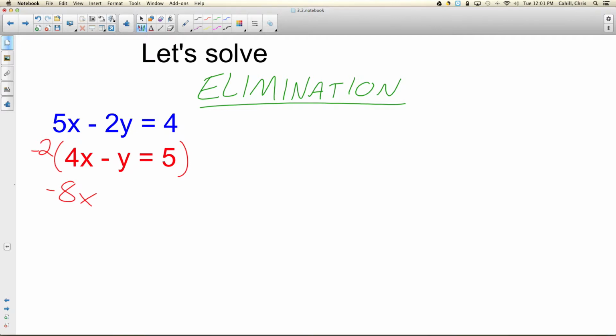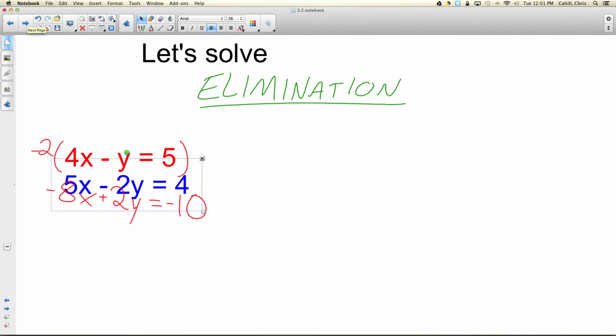Wait, why do you multiply by -2? Stay tuned to find out. Would that just be plus 2y? So plus 2y equals -10. So, good question, right? Why did we change the value of that equation? What do we do this for?